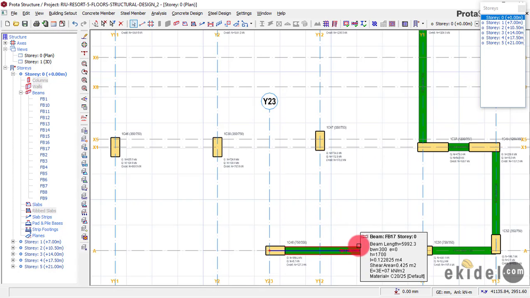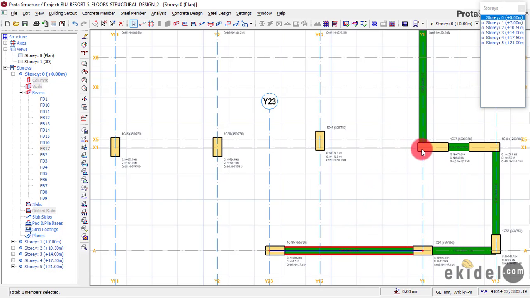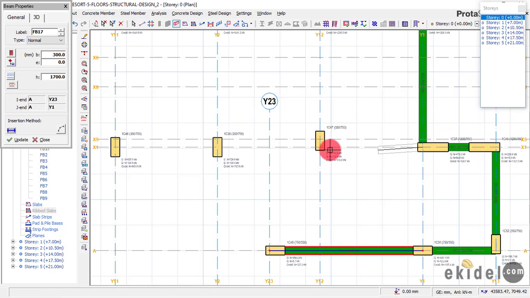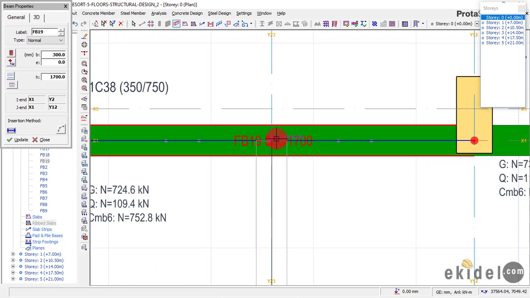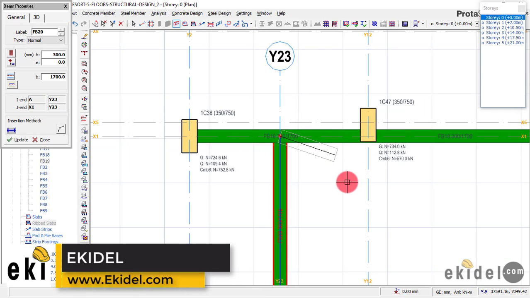So right now I'll click on this, right click, and then take back the beam property, and then go to first of all insert the primary beam, and then continue here. Then I can go and escape, just one escape, and then click on this and insert the secondary beam now. So what have we learned today? Before you insert a secondary beam, you must first of all insert a primary beam.